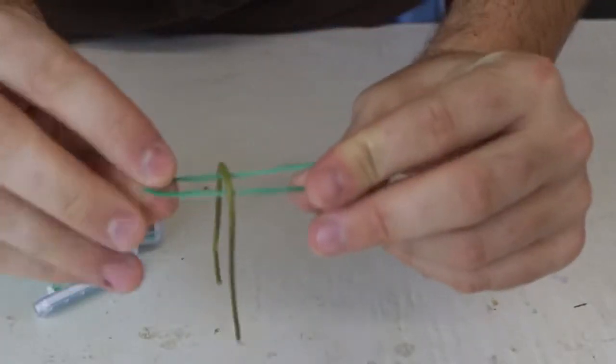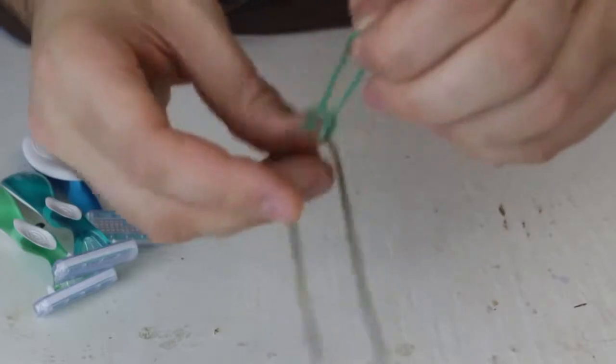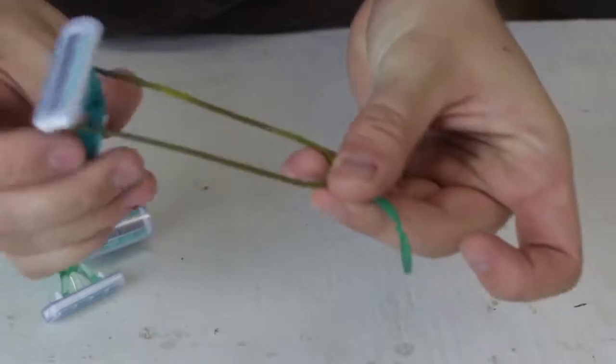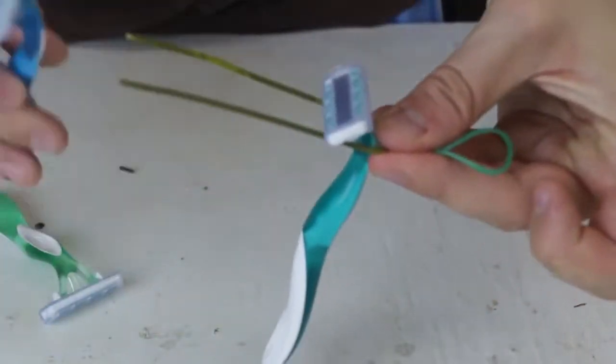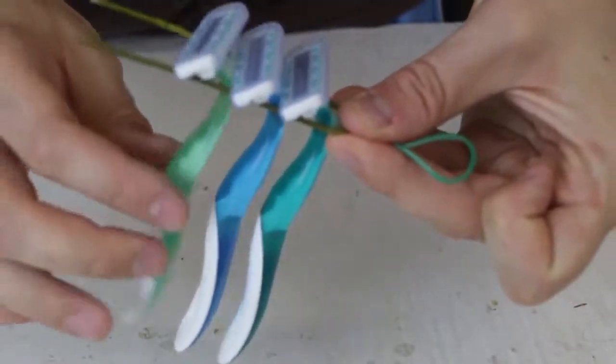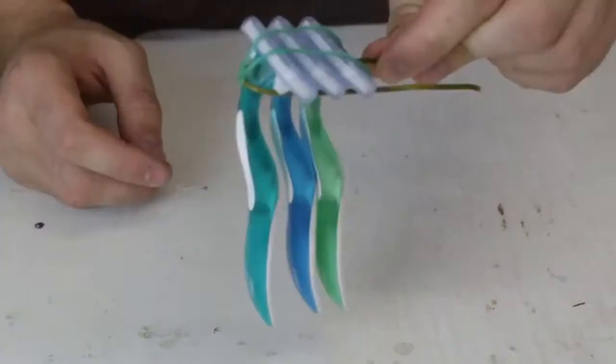Then I'm gonna grab my girlfriend's razors or whatever razors you're using, and put them like that. And then I'm gonna grab the rubber band and put it over. And boom! Now my razors store nicely and neat.